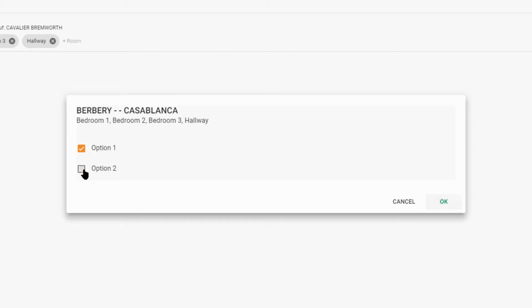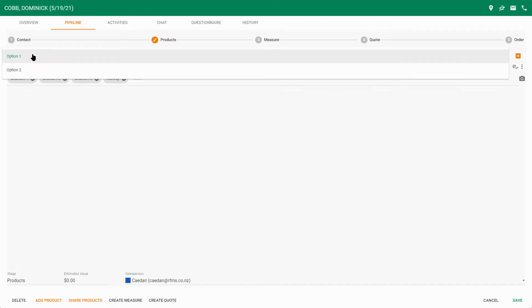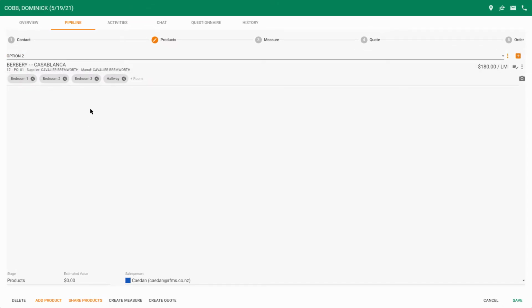So I can come in here and say I also want it to apply to option 2. And we can do OK. Now when I come in here and go over to option 2, you'll see the product is also in here with those same rooms.